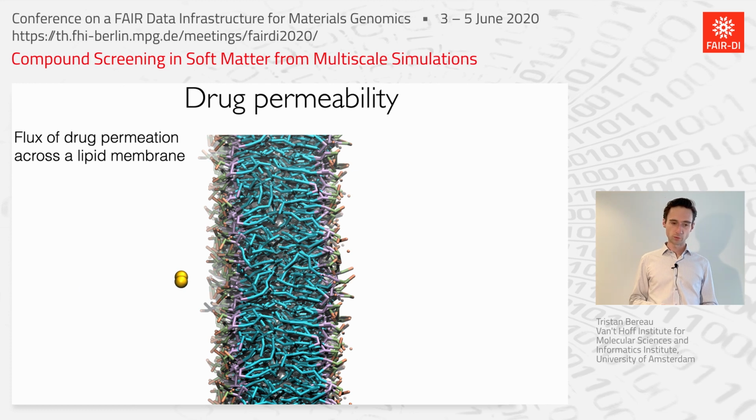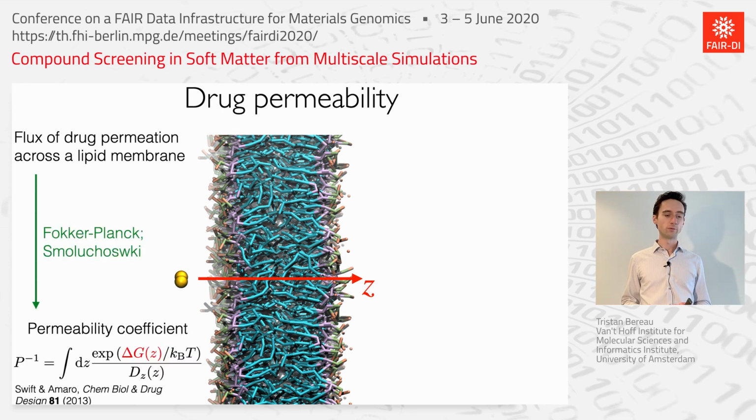And so as an example, we've looked at this for another type of membrane, not a synthetic membrane, but now a phospholipid membrane, so to model something that would look a little bit like a biological membrane. And what we've been working with is to look at again the permeation of solutes across a lipid membrane. So the reaction coordinate you're interested in here is the normal to the bilayer.